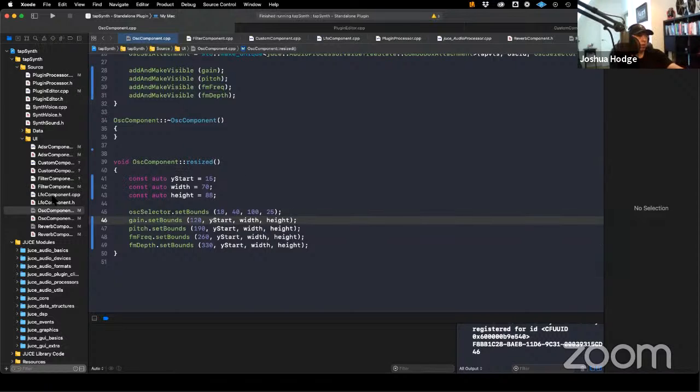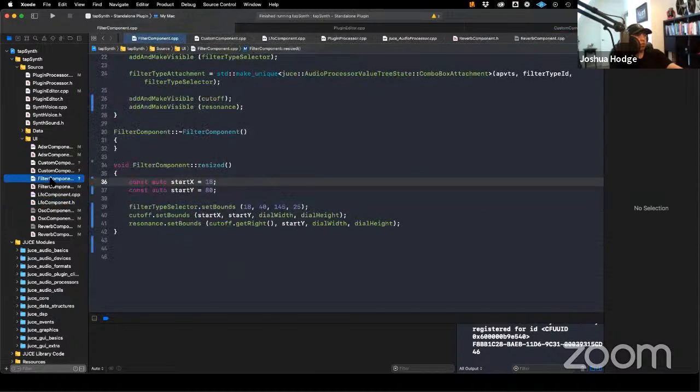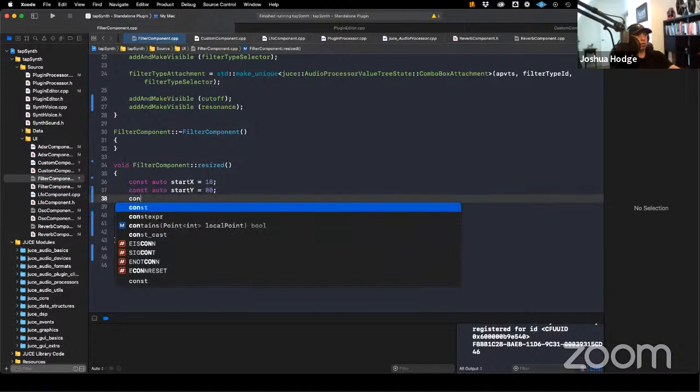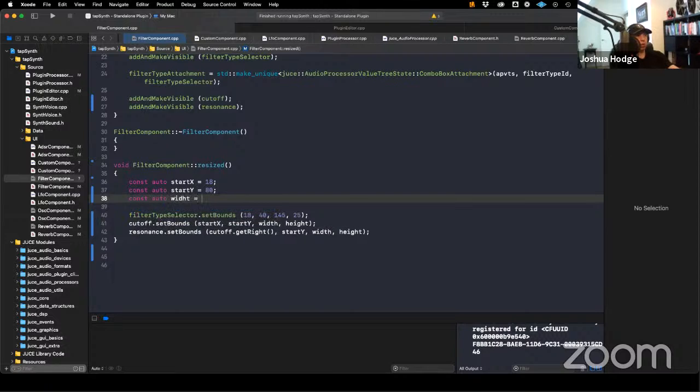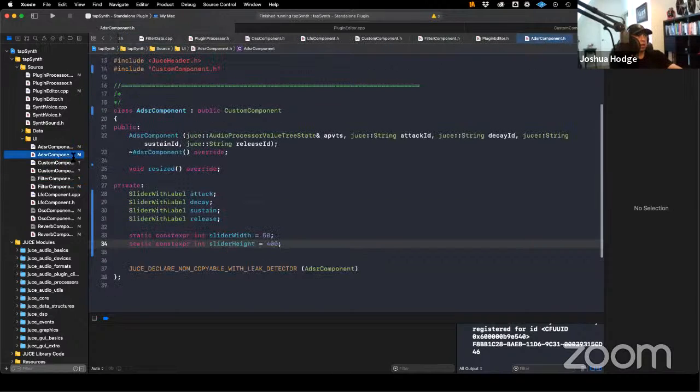Okay, then we go, so LFO hasn't been done yet, filter. We'll do this. So const auto width equals 70, const auto height equals 88. And ADSR is the one where we needed.